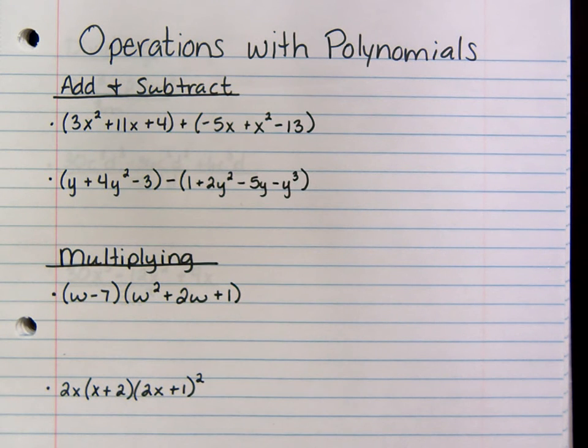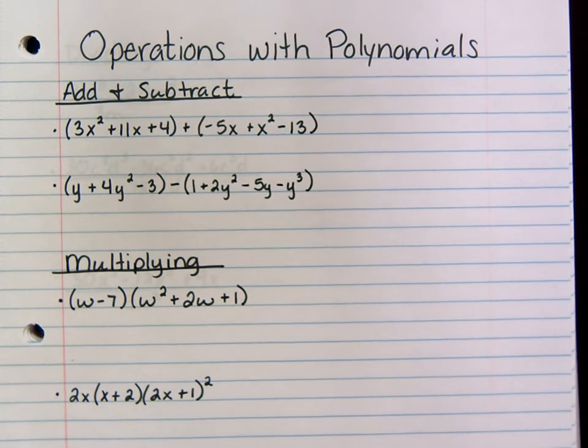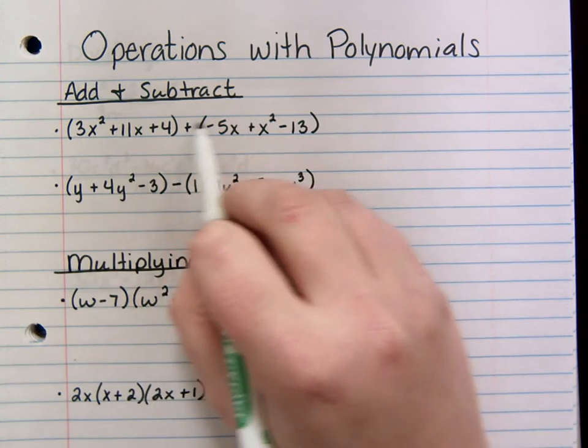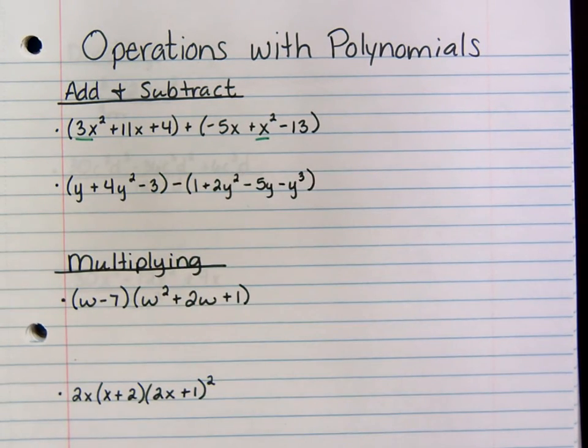So in this video we're going to look at how to actually combine polynomials with other polynomials. For example, if we add or subtract polynomials, this is basically combining like terms. Now you do want to write them in standard order, so always start with your biggest exponent. So if I look at all of them, my biggest exponent is my squares.